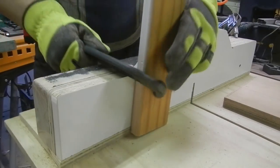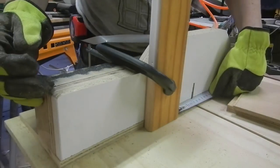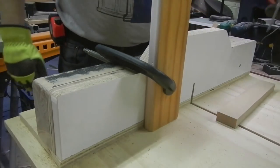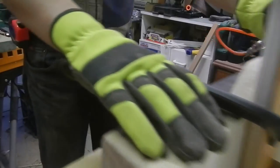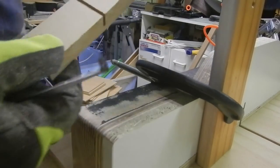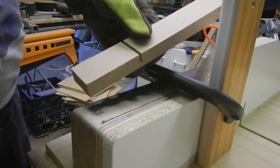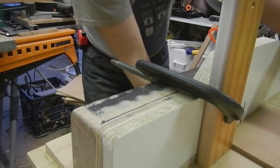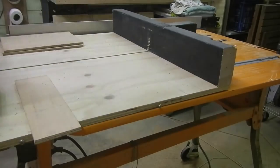So here I needed to get 70 millimeters width, so using a stop block, I thought I'd do a quick test cut on a scrap piece just to make sure. And there it was. And so measuring it up, it happened to be 70 millimeters on the nose, first time. Point to me.